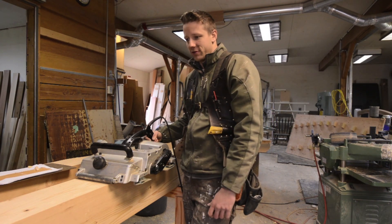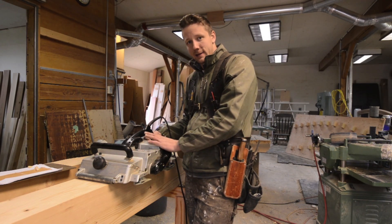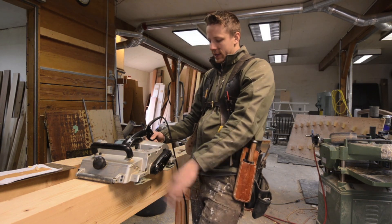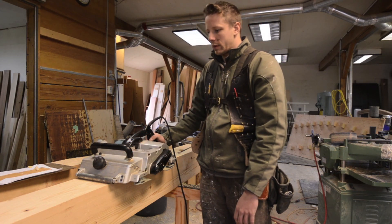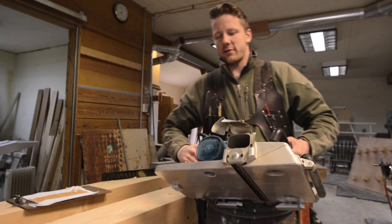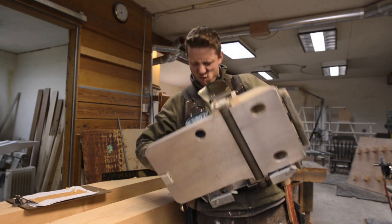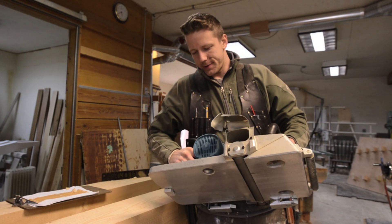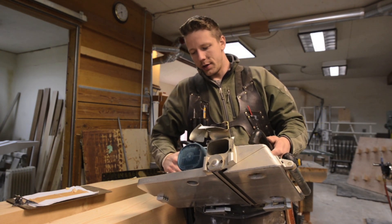And as you just saw, it planed up these two timbers, all four sides, in less than five minutes. In my opinion, the amount of time it would take to try and run these through a planer — even if your planer goes to eight inches — you'd be breaking your back. I hope today's woodworking glory brightened your spirits and got you dreaming about all sorts of awesome projects you're gonna do when you get one of these. Anyways, that's it for today's video — Samurai out.